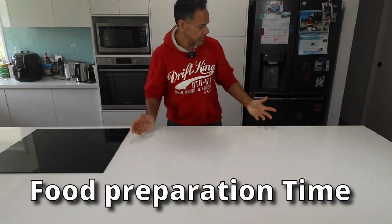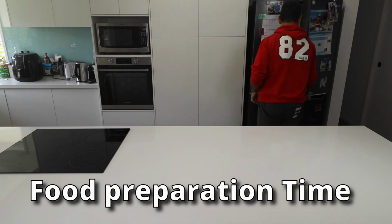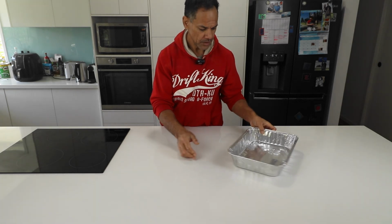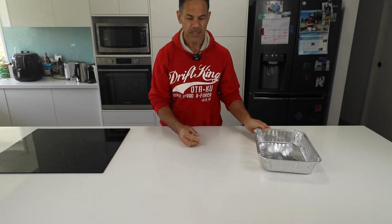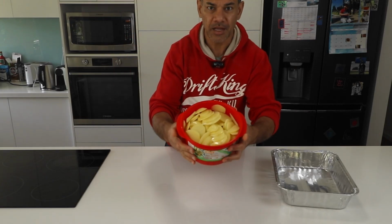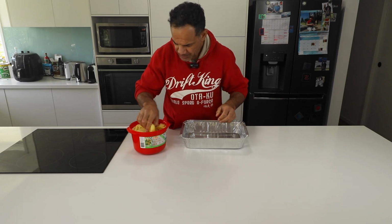All right, first thing we're going to start off with is the disposable foil trays. Is there only one? Yeah. Sometimes you get lucky and there's two stuck together, but that is a lot of potato. Is there sweet potatoes in there?